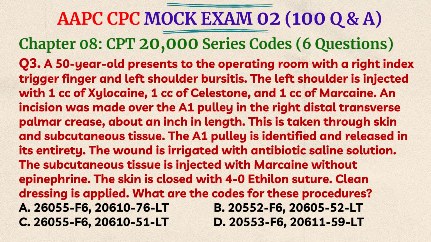Question number 3. It's a tricky question. I obtained this question from the CPT guidebook. So without looking at the answer, if you find the answer for this question, you are ready to take the real exam. The question is, a 50-year-old presents to the operating room with the right index trigger finger and left shoulder bursitis. The left shoulder is injected with 1 cc of Xylocaine, 1 cc of Celestone, and 1 cc of Marcaine.